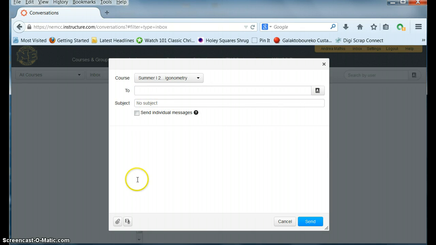Then you put the subject. You can type whatever you need to do right here. I don't think you'll have the option to email each other. I'm not sure how that works. I know that I can email all of you, but I don't think you can email each other. If you do, you may want to send individual messages so we don't get some big crazy group message going on. I think you can attach audio or video here, and I know you can attach a file right here.